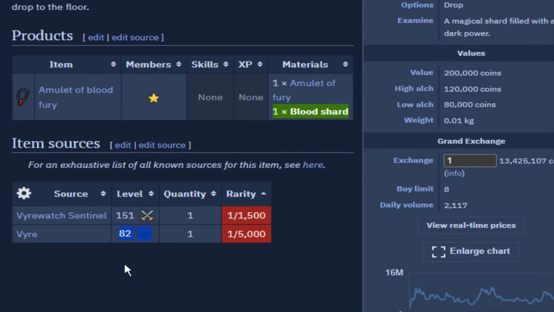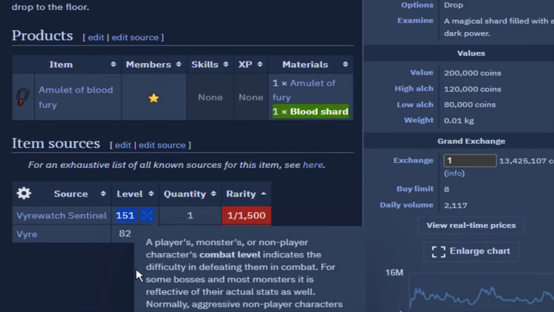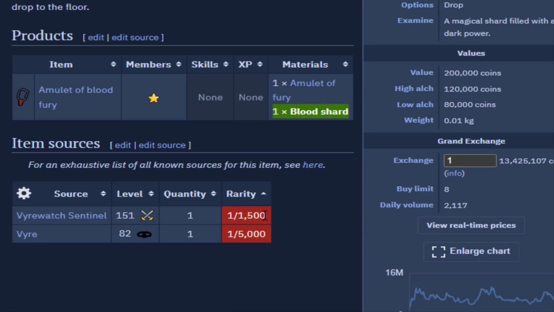That's from thieving them or from killing the Firewatch Sentinels. It's 1 out of 1.5k if you're killing them, but the thieving is 1 out of 5k. But if you're thieving, you're wearing the rogue's outfit, and you get 2 of them when you do the pickpocket.